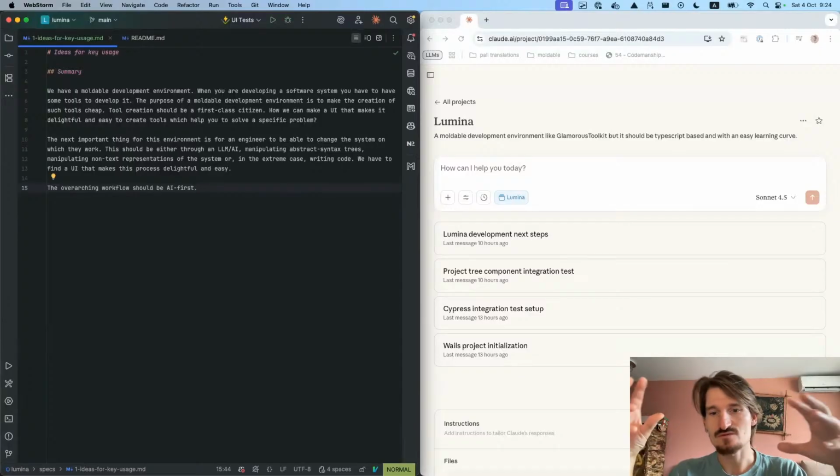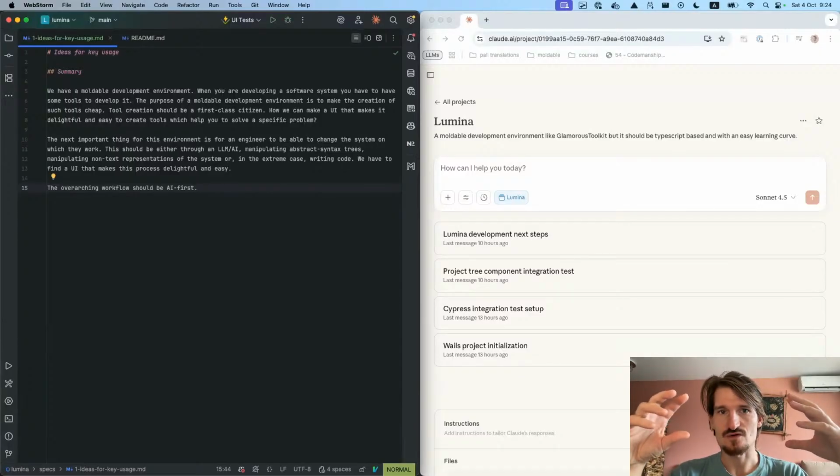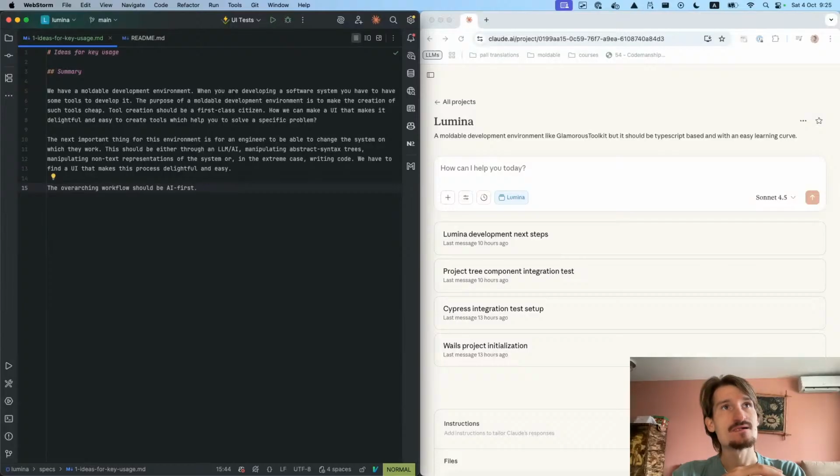Let's see. At the moment, what I see is that all of our editors and existing AI enabled editors are using old processes for using AI. We still have the diff window, we still have the text input.